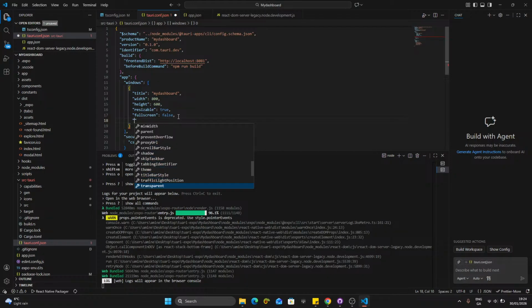I'll be showing you the bar, don't worry. I can grab it from certain configuration. Visible on all workspaces, window effect.